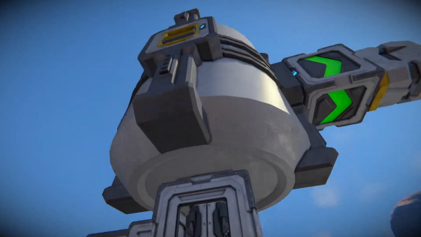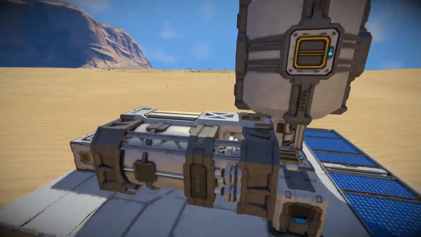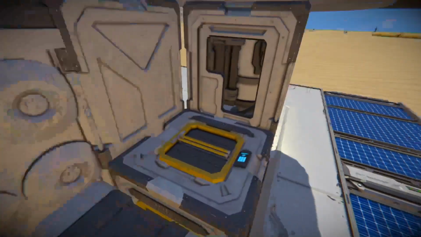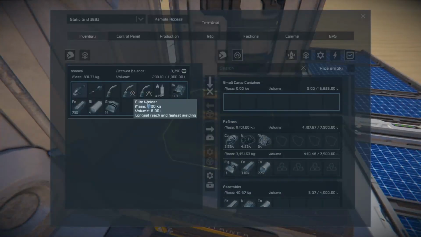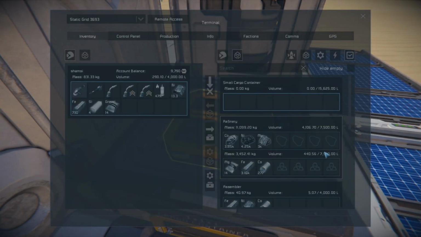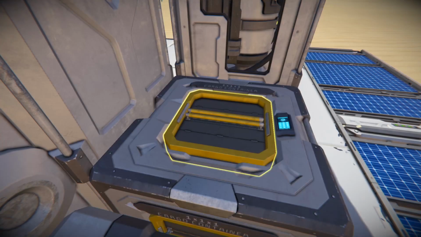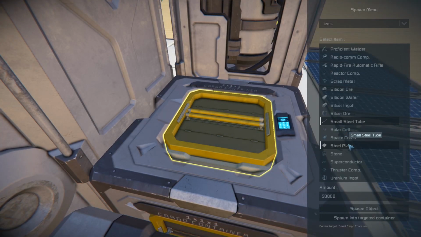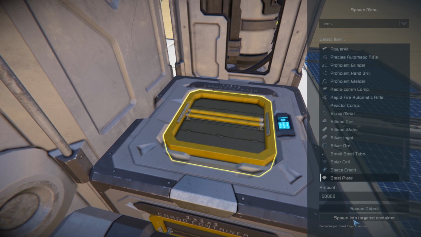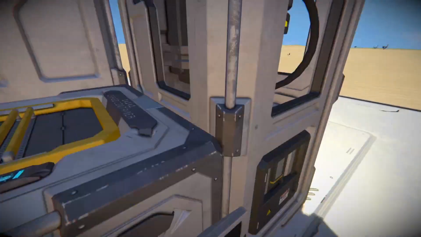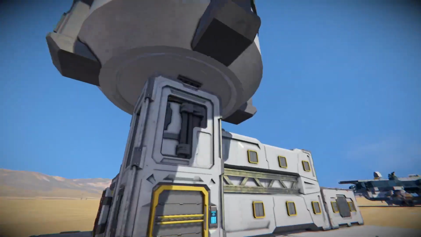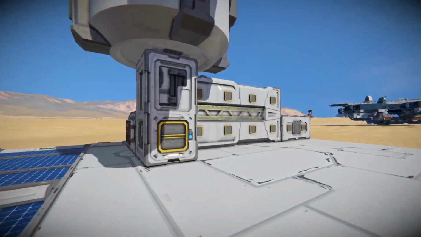Well, this is an oxygen generator. Right. Steel plates. Into target. How many steel plates do I have now? I have a lot of steel plates. Not as many as I was hoping for, but alright.